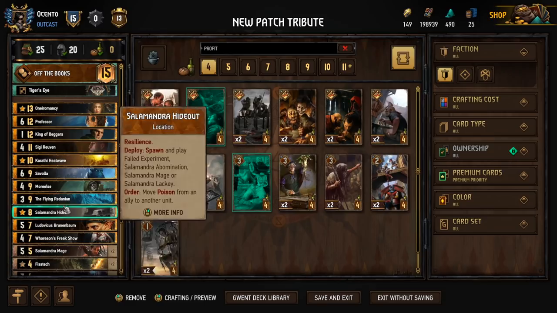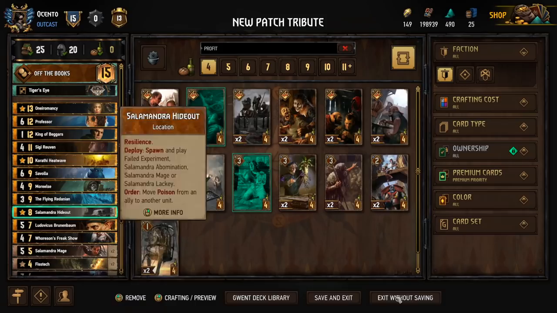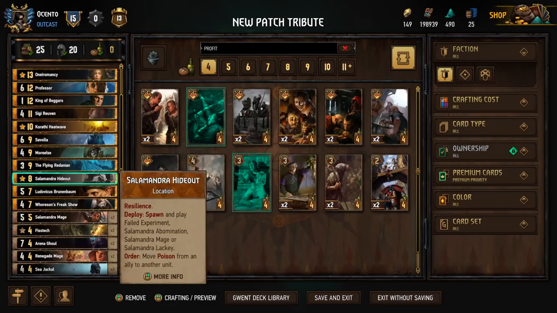We've got the Flying Redanian here for deck consistency. Salamander Hideout here is going to be something proactive to play, but also help us complete a poison kill, which makes a lot of sense. We've got the Ludo that's going to be filling up our bank again and helping us out quite a bit there. Horsen for a bunch of removal on engines and when we're playing with control, so we could set that up and get a bunch of that there. Widespread Punish, more poison kills to remove some things on the board, and that's pretty much it.